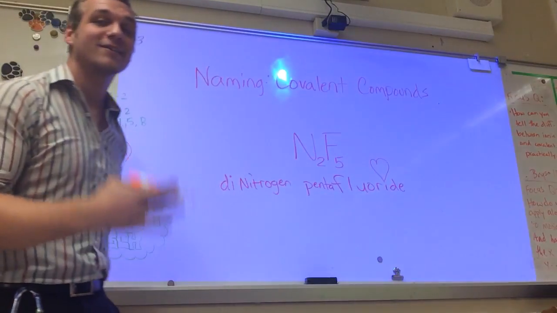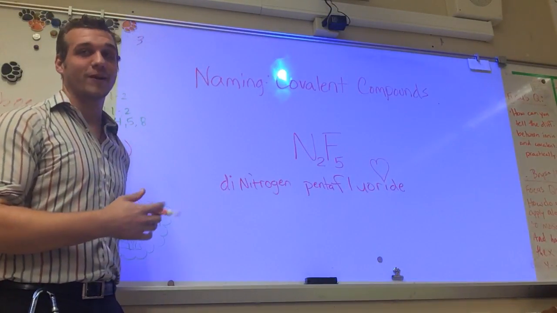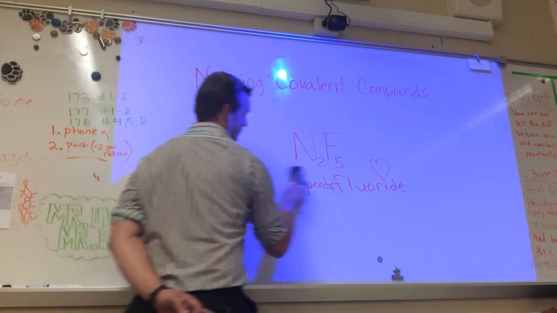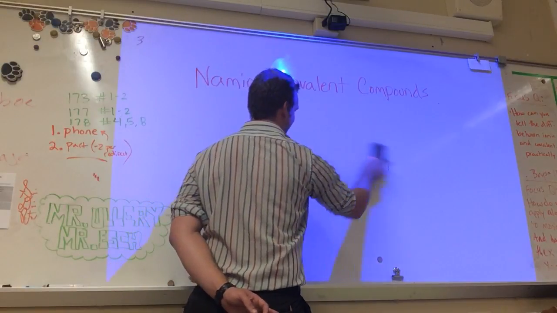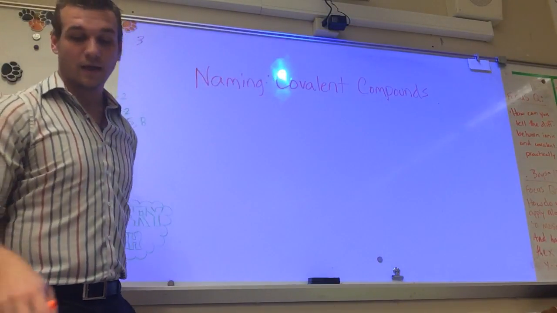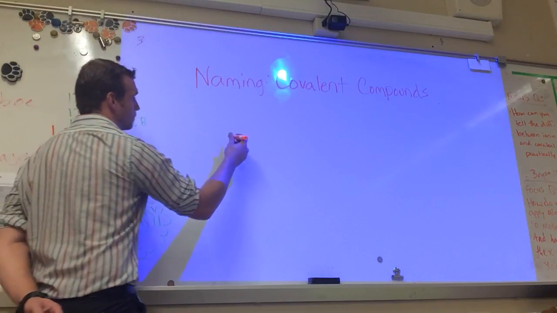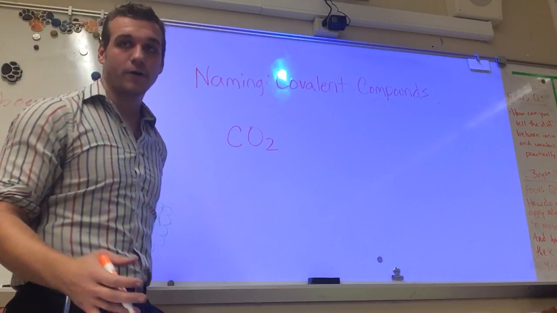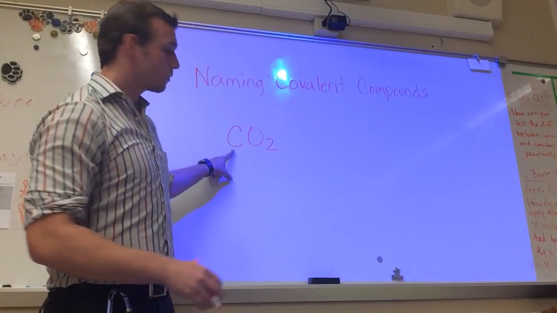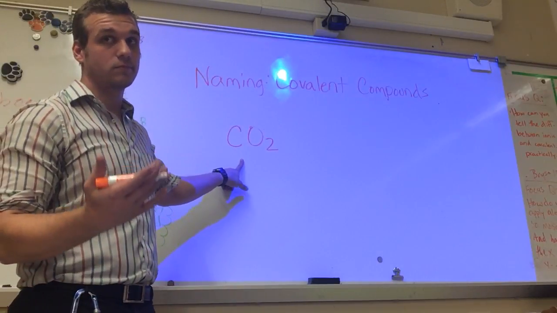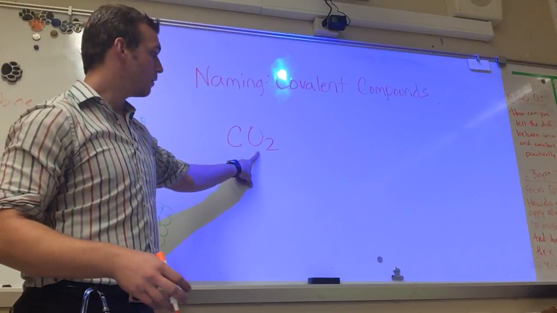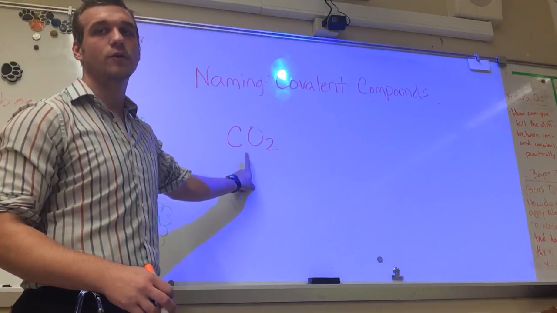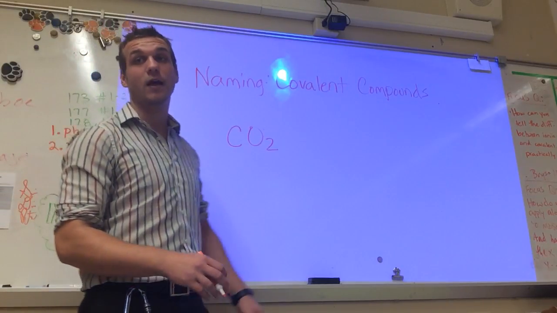Okay? But that's dinitrogen pentafluoride. Okay? Let's take a look at a couple more. Let's just make up something. Hard one here, you might already know it. C, carbon. One of them, just keep it the same. Oxygen changes to oxide. 2 of them, dioxide. Carbon dioxide. Okay, does exist obviously.